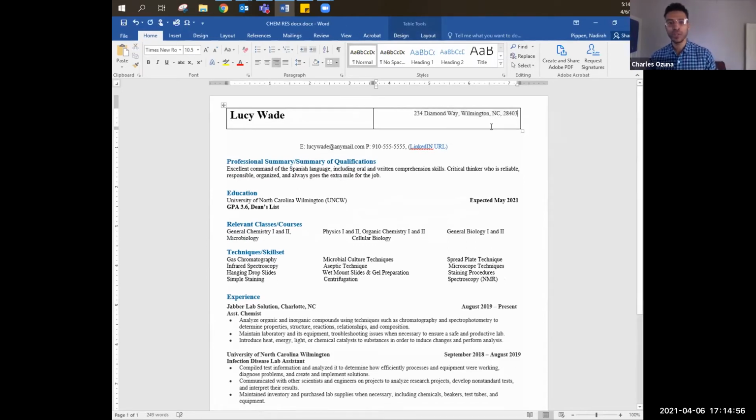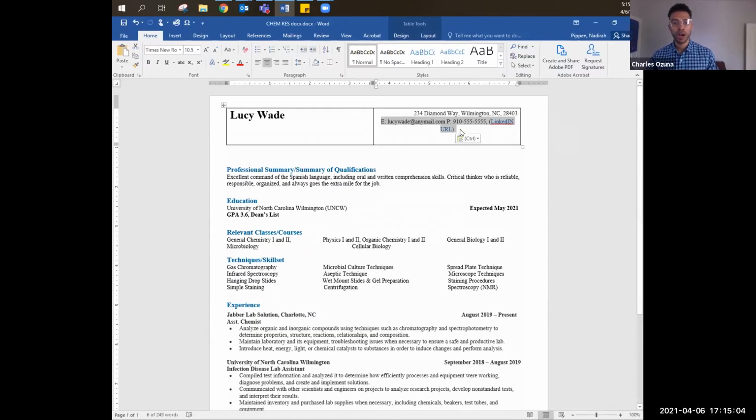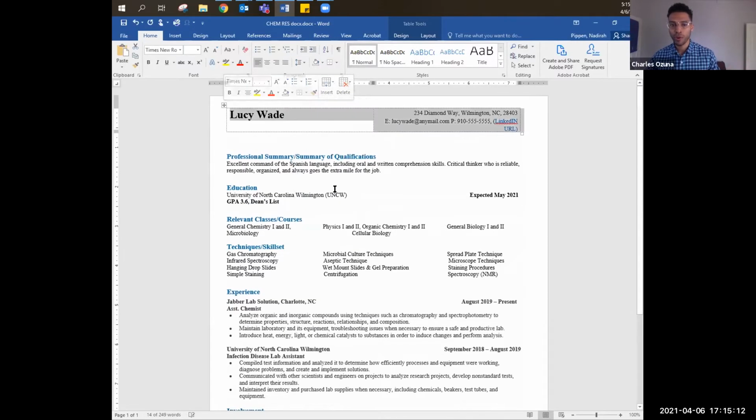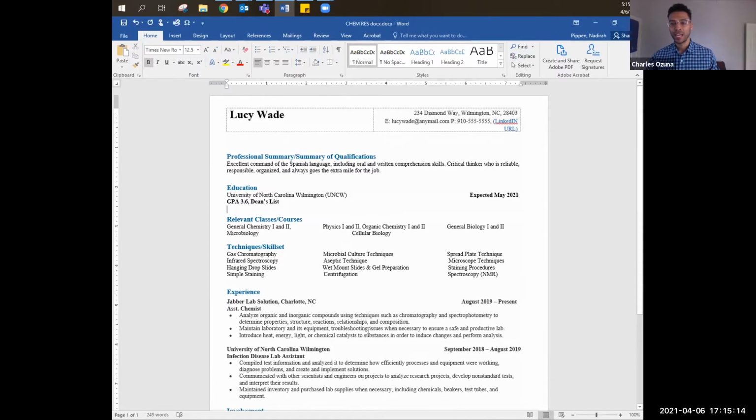As you've seen, she's right aligning it. It's going to be real simple. You don't have to worry about hitting tab or making all these granular changes. Then simply get rid of the borders, and there you go. Now she has it highlighted that way just so we can see the difference.